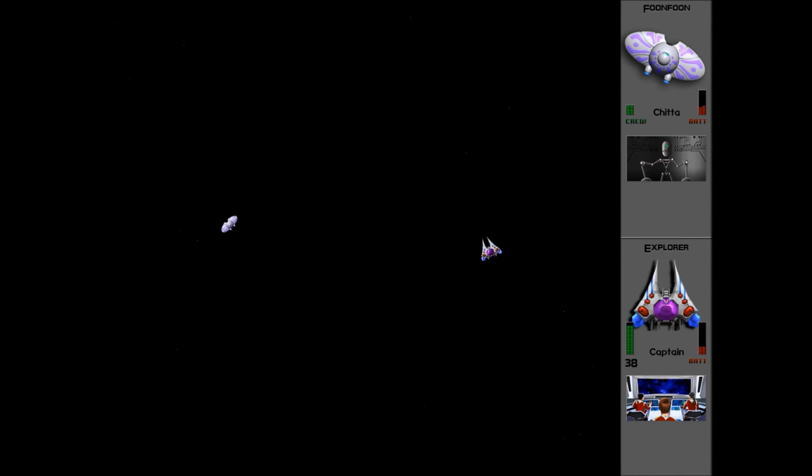Oh, he gets the Foon Foon, another new ship. It's got a little blaster as the primary, and then its secondary is that little blade thing that spins around. My brother often compares it to a Jedi lightsaber with how it looks. He's trying to get an angle on me, but I'm getting ready to disable him if he gets too close. He's doing good dodging a lot of those, but he's not doing any damage either. He misses just barely with that. I disable him and clean him up right there. Not too much difficulty. I didn't take any damage in that fight.